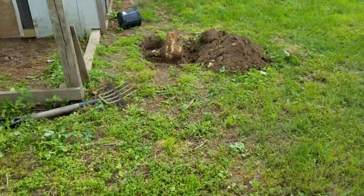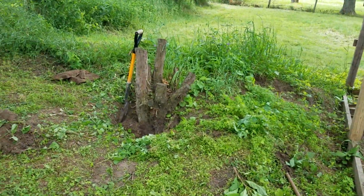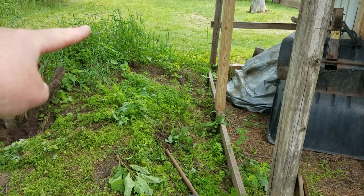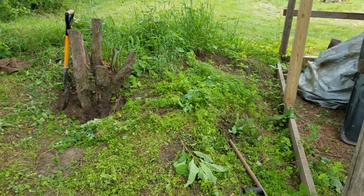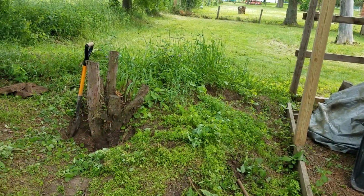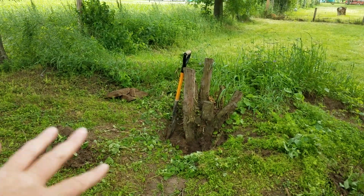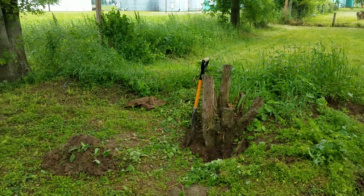So that is what we will be working on the rest of this week, and probably this weekend. I'll try and dig out these stumps so then we can start leveling that all off. You can see how high it is right here. It is about 2.5, almost 3 feet high in order to level that down. So I'm thinking maybe a 2-tier, because the back half is taller, and I don't know if we want to cut all of it out or just make a lowered front, because I have all kinds of wood that I can use to make a 2-tiered. So I got some ideas, so you guys stay tuned.